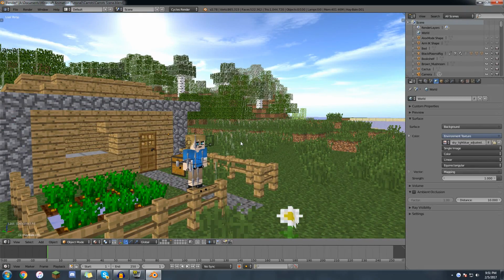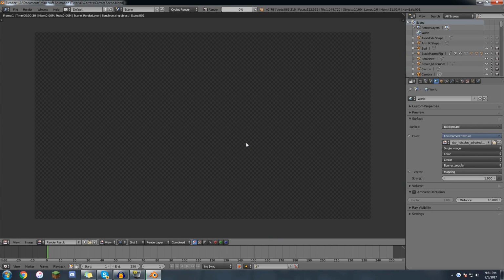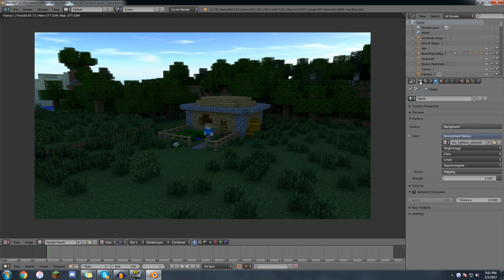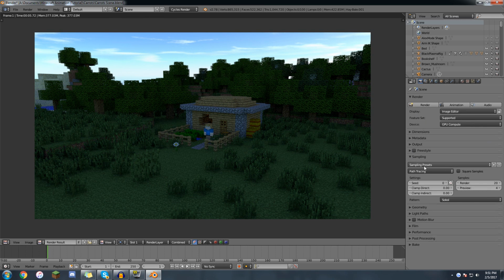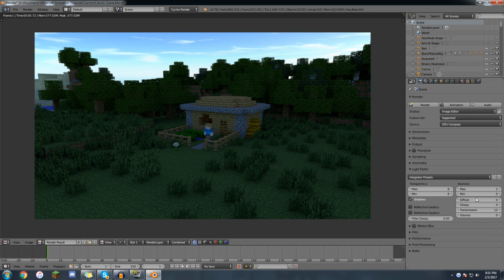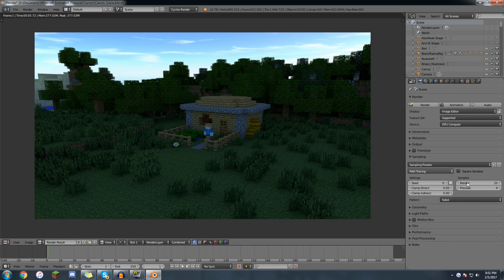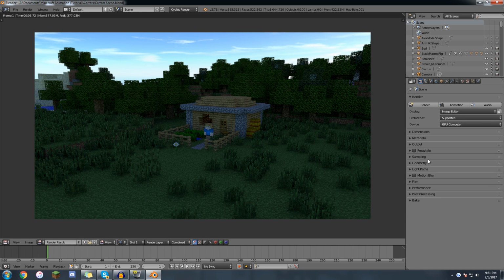So if I press F12, you'll notice it will start rendering the scene. And luckily we've already set up all the render settings in episode 1, I believe. So all of our sampling should be set, all of our light paths should be optimized, we have our GPU going, so it should render decently fast. I actually set the sampling to fairly low in order to allow it to render faster. Before the end we will actually increase that number, but you should get something like this.